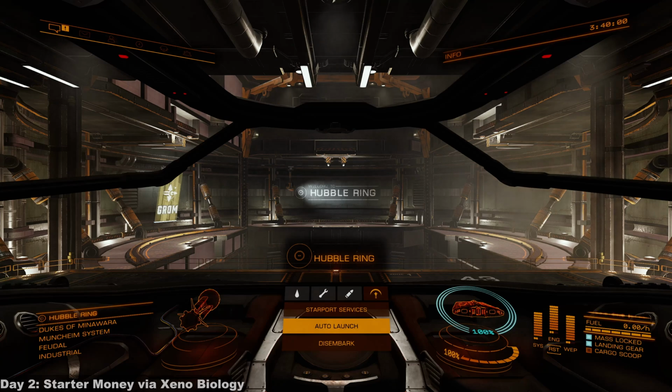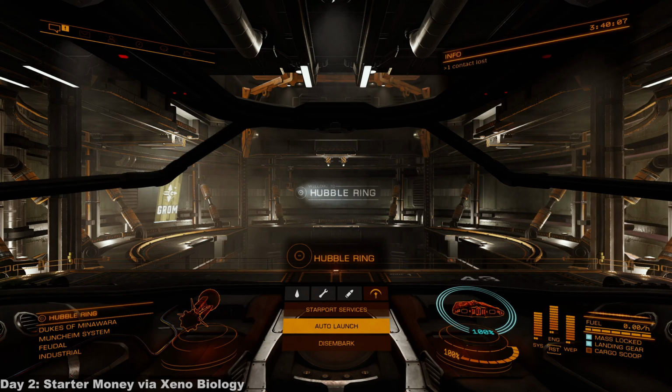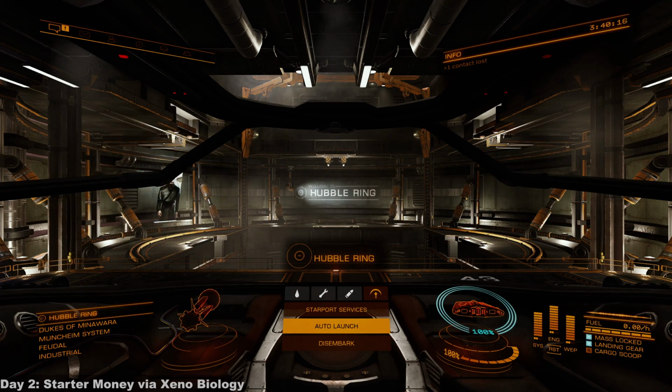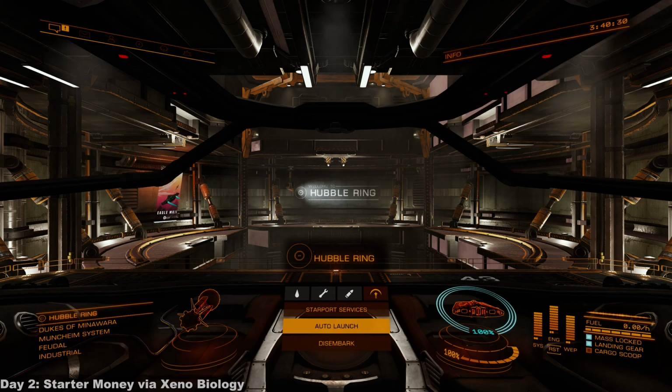Although it's really more like day 1.5. Essentially, if day 1 is you just going through the tutorials and starting life in the beginner zone, which once you leave, you cannot go back into, day 2 is really your first day out of the beginner system, I guess is the way I would phrase it. So you could probably do day 1, 2, and 3 all on one day, but I'm just going to call this day 2. So what are we doing today?